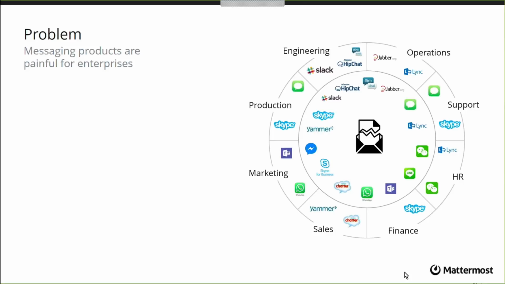You've got Skype, you've got Lync, you've got Yammer, you have Slack, you have HipChat, you have IRC and Jabber, and it's just a mess. And I think, if you're working at any enterprise, you could just be nodding your head right now, because you can think of when there's an emergency, when there's something important, how many different ways people are messaging and communicating in real time, and it's all over the place. And it's hugely painful because you've got these siloed communications. You can have dozens, even hundreds of these messaging products that aren't under IT control, that you can reach a small group of users, but you can't reach everybody.